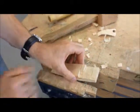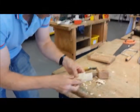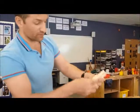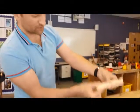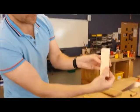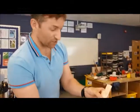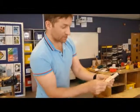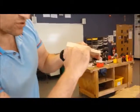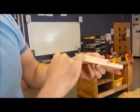If that happens to you, talk to your teacher, talk to me. We can actually get some wood glue on this, we can put a clamp on it, and we can glue it back, and in theory you won't even be able to see the damage. But we don't want that damage to occur. That's going to slow everybody down. So make sure that all of your cut lines go to halfway, and you never try and chisel below a cut line, because that is going to happen.